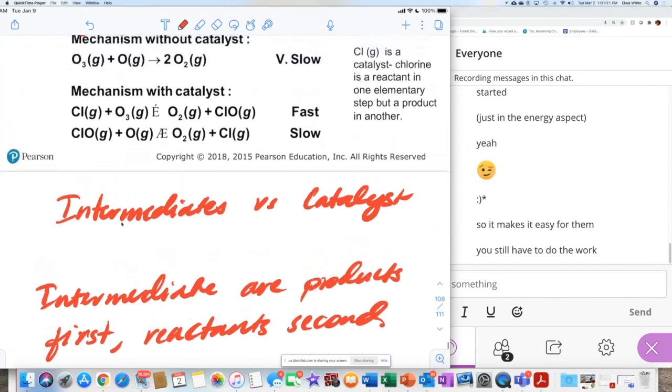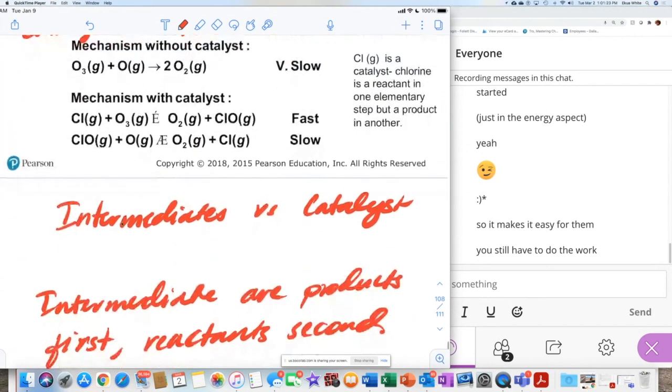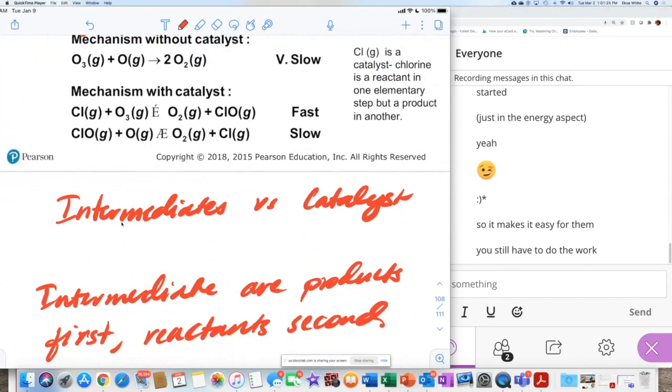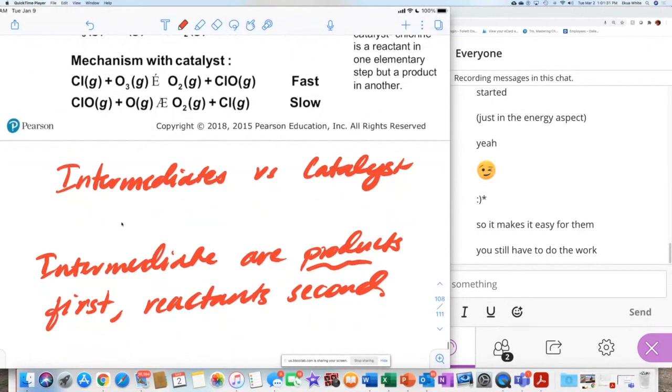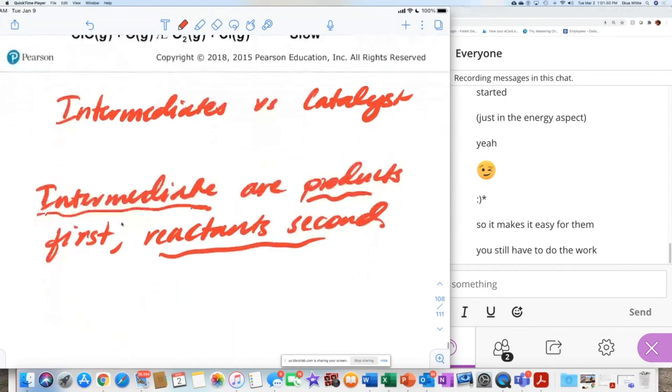So when I look at a chemical reaction and I see a chemical that appears for the first time as a product, and then I see the same chemical appearing in a different step as a reactant, I judge that chemical to be an intermediate, the one that was brought to the scene only to be consumed, or they get rid of it one way or another, right? That's the intermediate. The catalyst is the opposite.